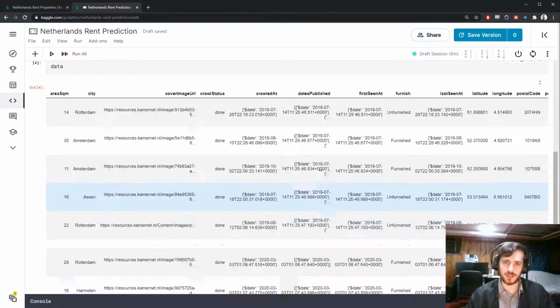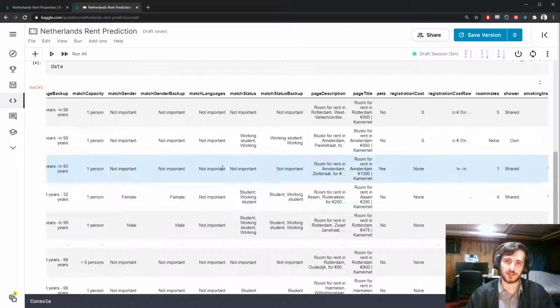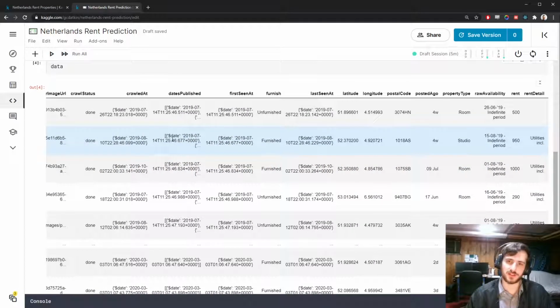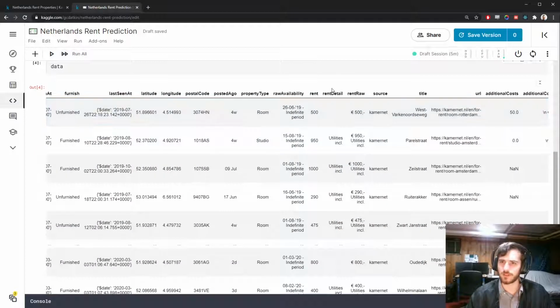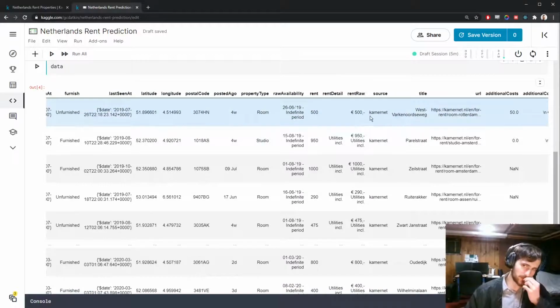And as you can see, it's actually quite a messy data set. There's a lot of raw data in here that hasn't been processed. I think a lot of these columns have a regular processed version of the column and then a raw version of the column. So we're not going to need a lot of the raw versions.